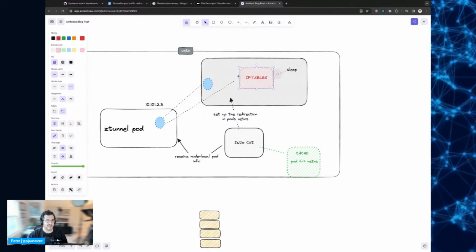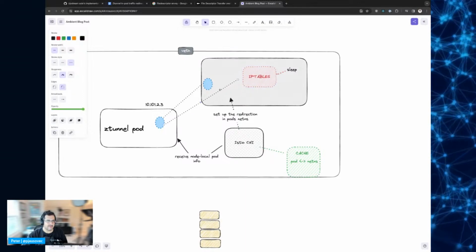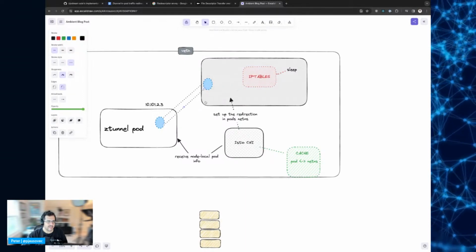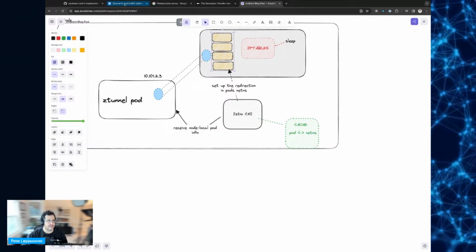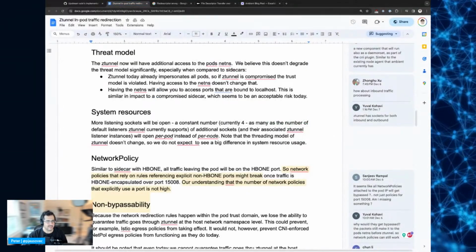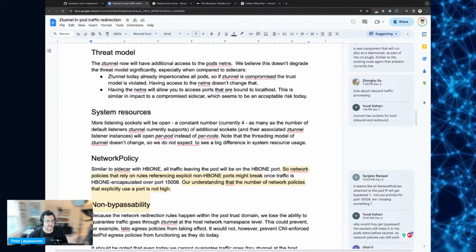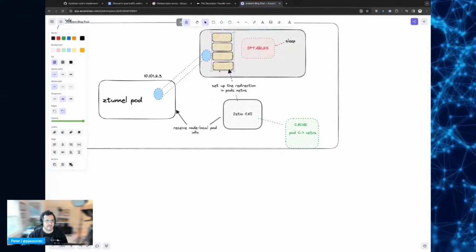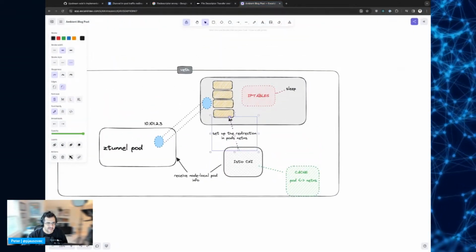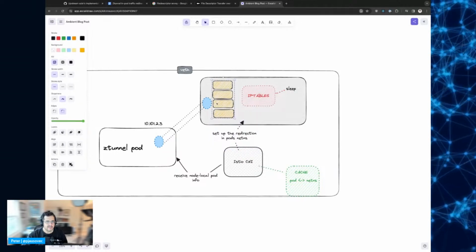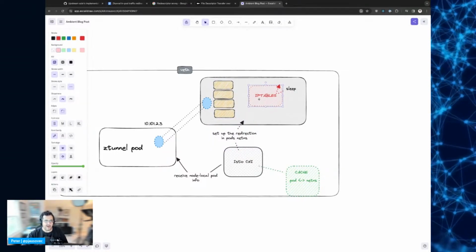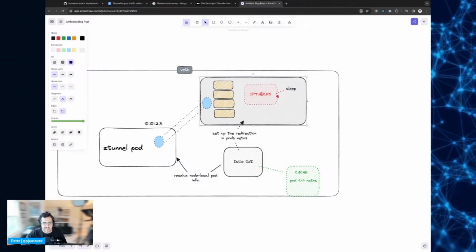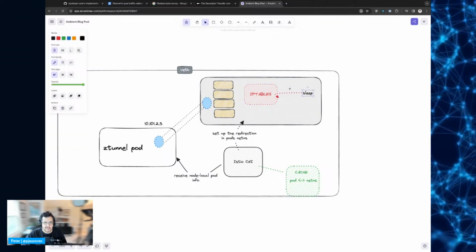right? We know that it's going to go through IP tables. And then over here, we'll basically have like these 4, how did they say? Yeah, so listening sockets. So there's going to be 4 listening sockets created in the network namespace of the pod. Yeah, okay, so now this might be more understandable now.